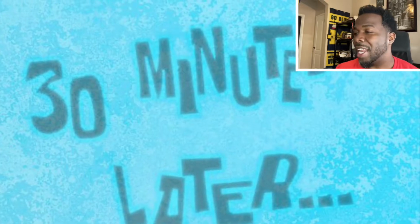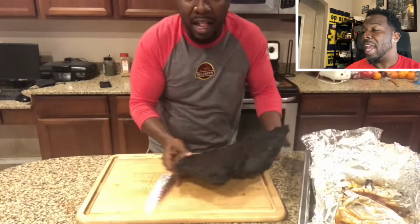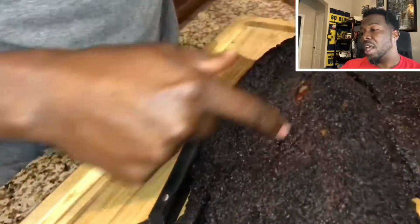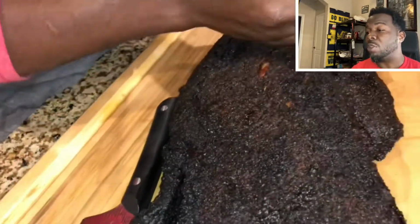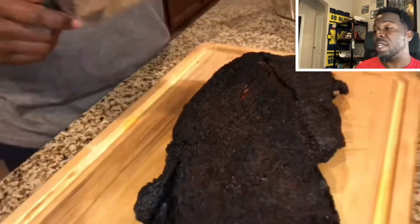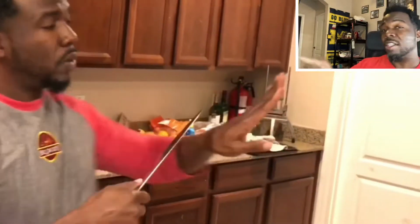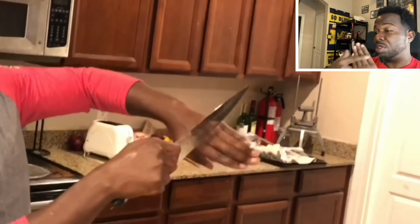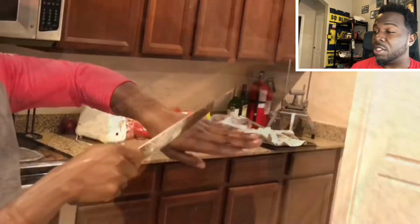Let it rest. Now, 30 minutes after that, I'm going to show you how to cut it. This is the point. These are the strands right in there. You always want to cut going against the grain. If you see, I'll use my fingers to show you the grain is going that way. Always cut against the grain. You can use this picture or look down, cut against the grain, all right?